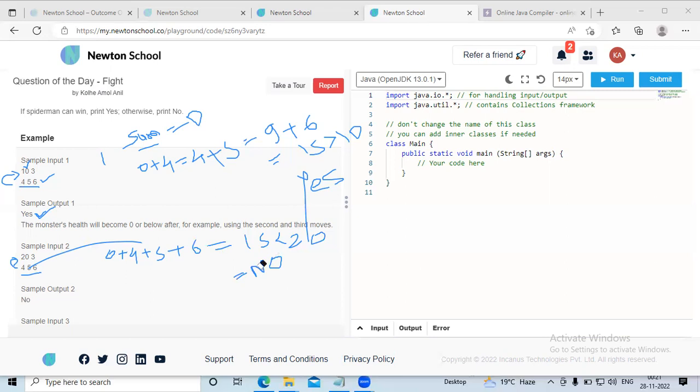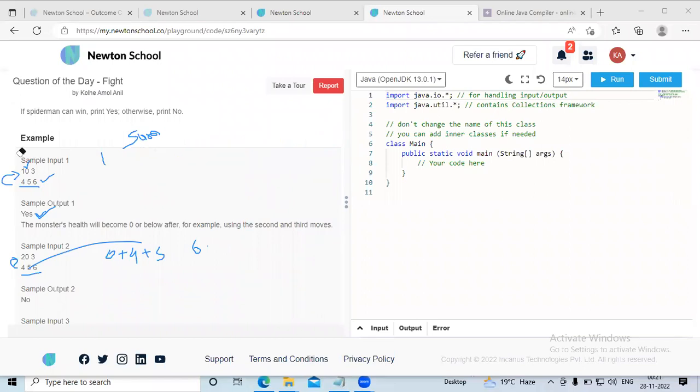Okay, so now let's try to write the code for this problem. ओके, सो फर्स्ट हम क्या करेंगे, यूजर से इनपुट लेना है हमें, उसके लिए स्कैनर क्लास लिखेंगे एक.